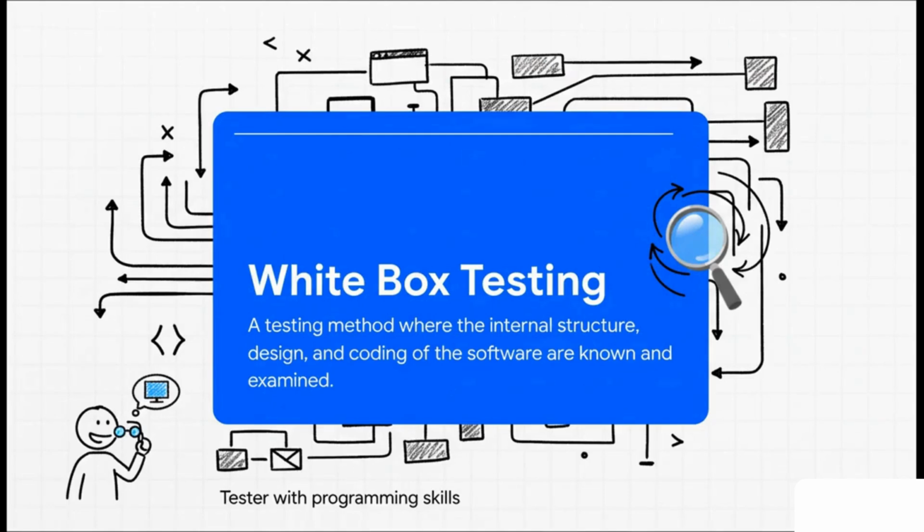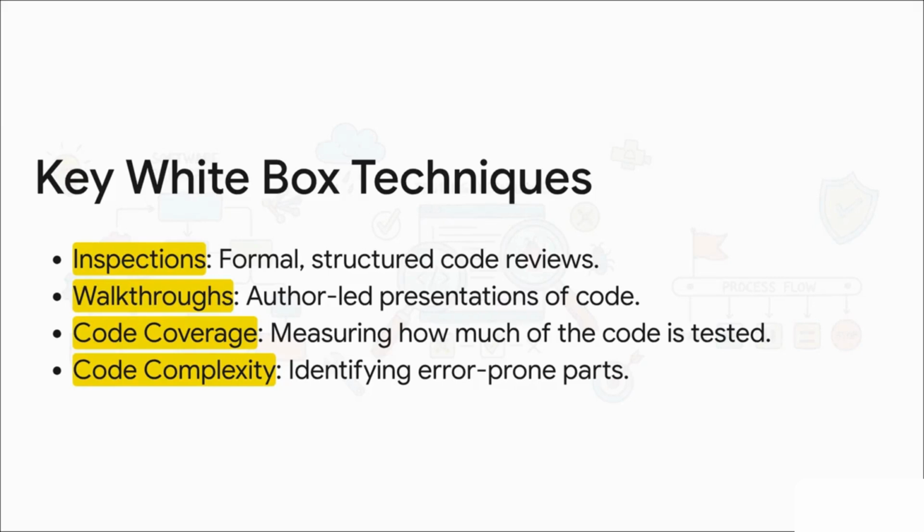So, for white box testing, the tester absolutely needs to have programming skills. They get the source code, they see the diagrams, their entire goal is to examine the internal logic, to follow the different paths the code can take, and make sure every little piece is doing exactly what it was designed to do. And to do this, testers have a few key techniques.